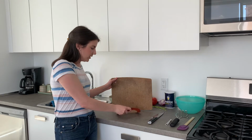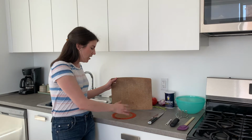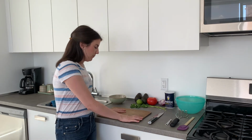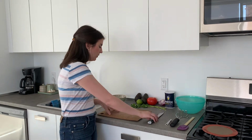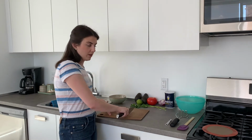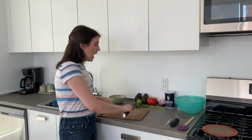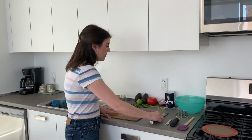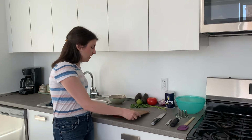I'm gonna show you, we have this little silicone pad, which is sticky, which we're using to stabilize our cutting board. So that's part of knife safety as well, and I'll show you why. If our cutting board moves around when we are cutting something on it, you're trying to hold it with your fingers, your knife might move, and that is very unsafe. So if you do have a board that does move around like this, you want to make sure you stabilize it. So I'm using this silicone pad, which you can see keeps that right in place.